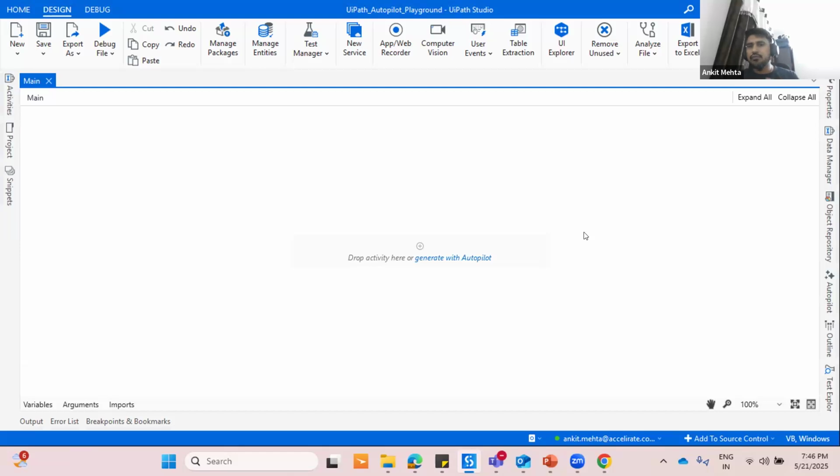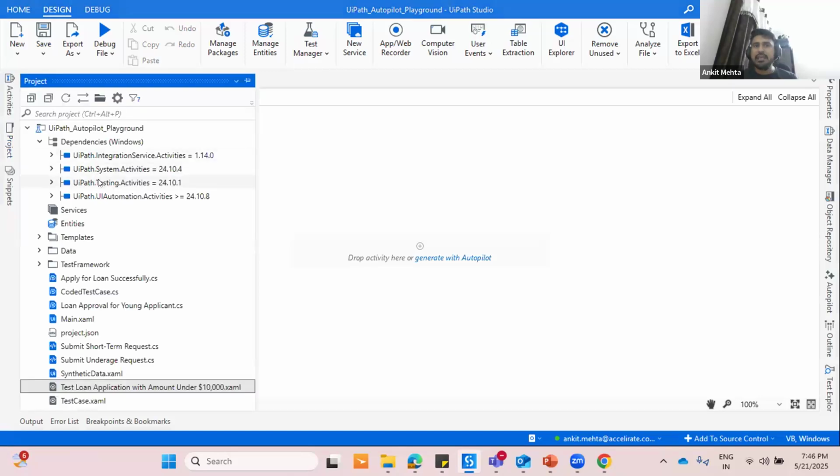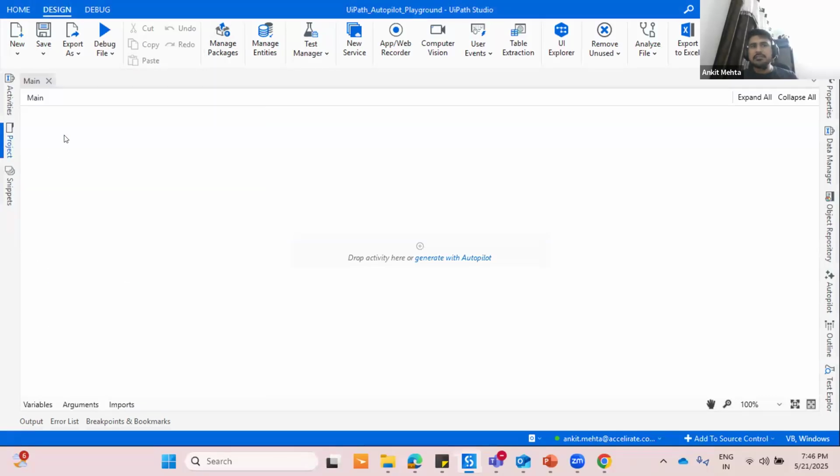Before working with this test suite framework, you have to ensure that we have our testing activities installed via the managed packages. Once these testing activities have been installed, the Test Manager option will be enabled in the ribbon section.